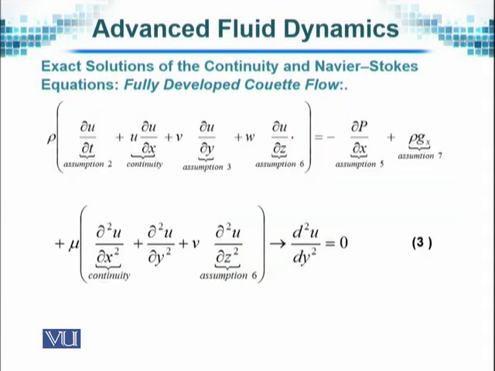We have to note this, and we will be using it later when we simplify the other components of the Navier-Stokes equation. So we start with the x component of the momentum equation. As we write down the equation in full component form, the left hand side will be rho times the partial derivative of u with respect to time, plus u du by dx plus v du by dy plus w du by dz, and that is equal to minus the partial derivative of pressure with respect to x. You will recall that the pressure gradient appears there. Then there are gravitational forces, the x component of which is denoted by g of x, so rho times g of x.